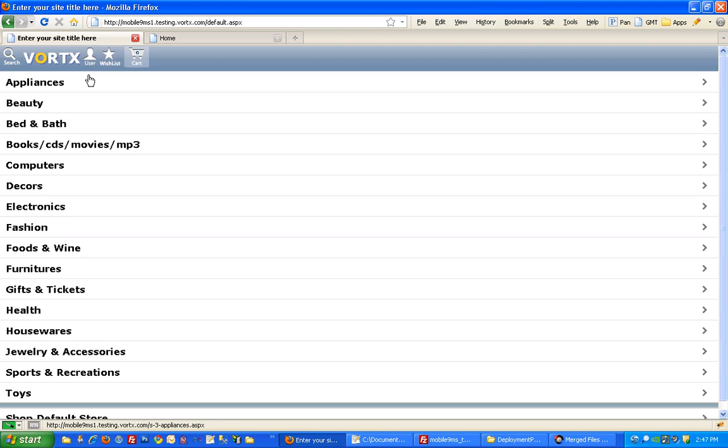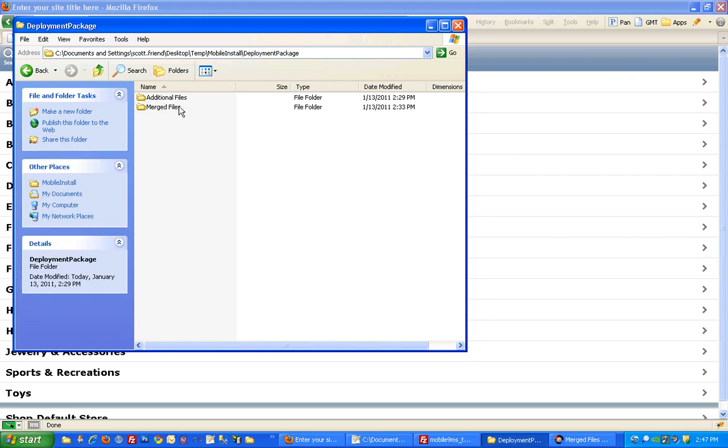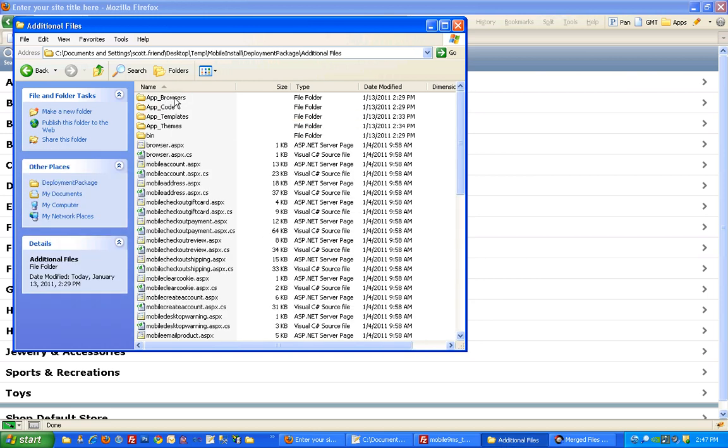So at this point I want to customize the logo a little bit, and I'll just jump right into how to do that. So back in our deployment package, you'll want to go into additional files, and then the template file is where the logo is located.